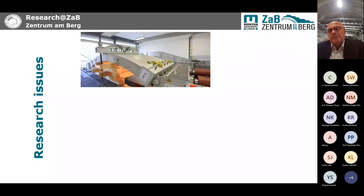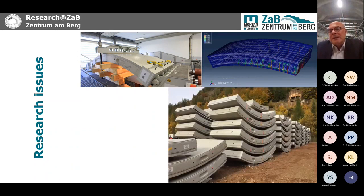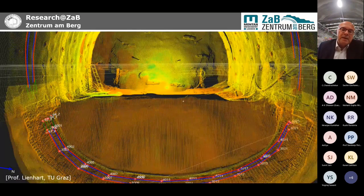And these elements are then equipped with glass fibers so that we can really see what is going on inside this element. Based on that, we have produced quite a lot of tubing elements, which can then be tested in our large-scale underground system to answer the question: is it possible to build the system single-lined, or would it collapse in case of a fire? This is a question which is quite new and has to be worked on.